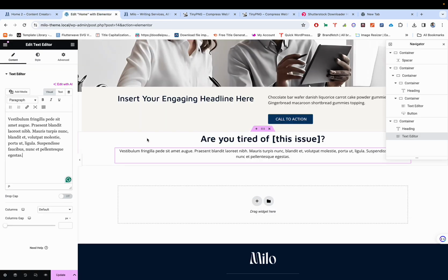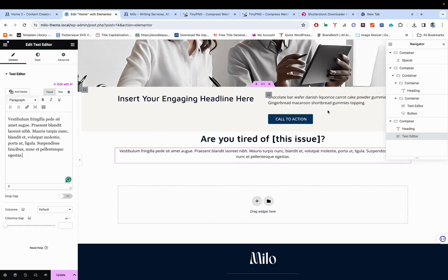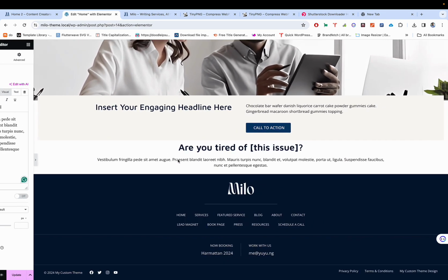You will notice that this text here is wide. It's going from here to here, which is crazy. We don't want it to be this wide. Wide text is usually too hard to read. When you have to scan your head from left to right every time, it becomes hard to read.